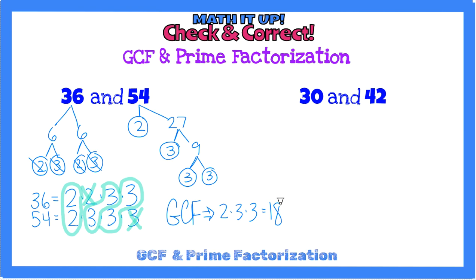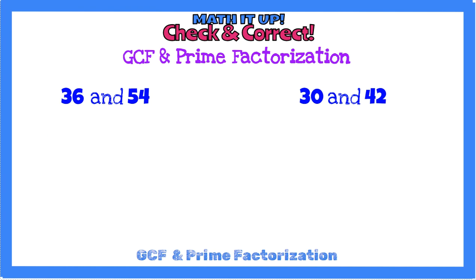All right, let's look at the other one. Erase that, give us some room here. And we have two numbers here. Actually, you know what? Let's do it the other way, just in case that was of interest to you. So let's try it this way. And again, you can do these either way. It's entirely up to you, whatever is easier for you or makes more sense to you. So I'm going to use a 2, and 2 goes into 30 15 times. I can use a 3 here, and that's a 5.